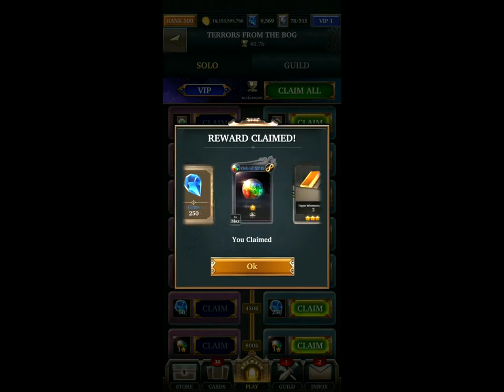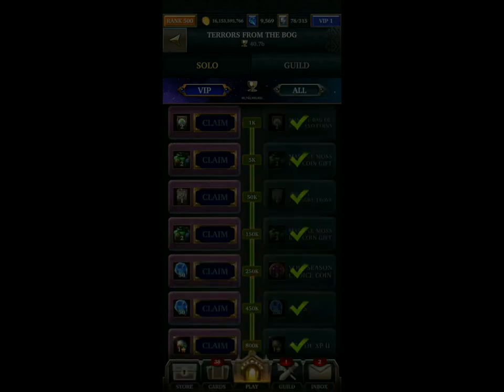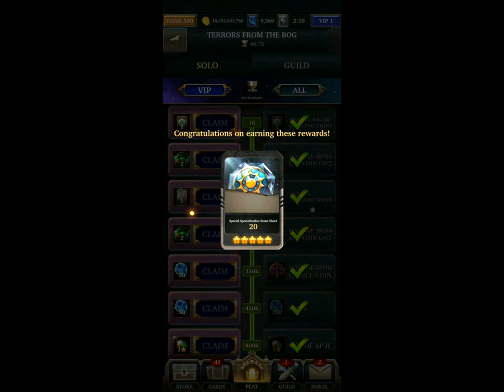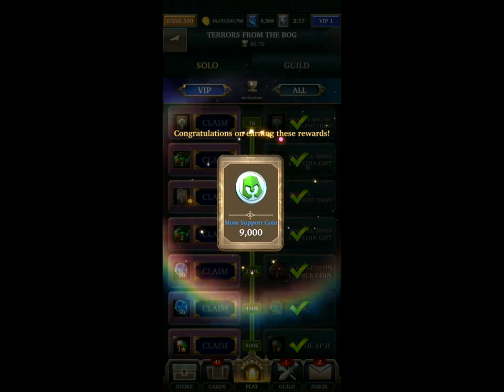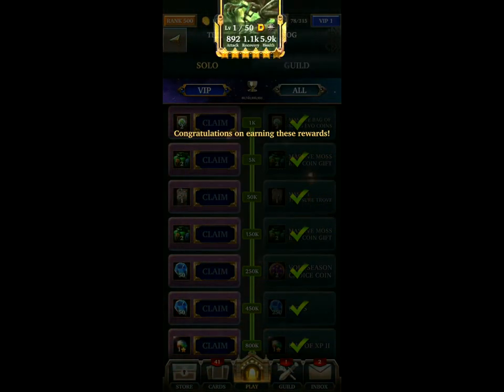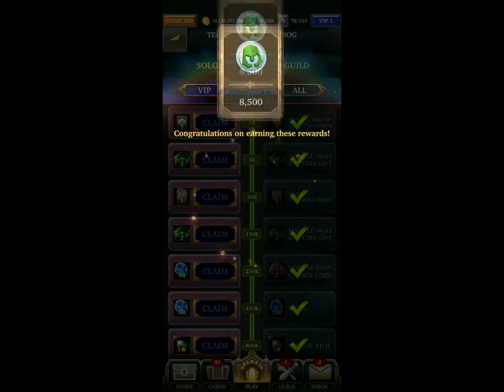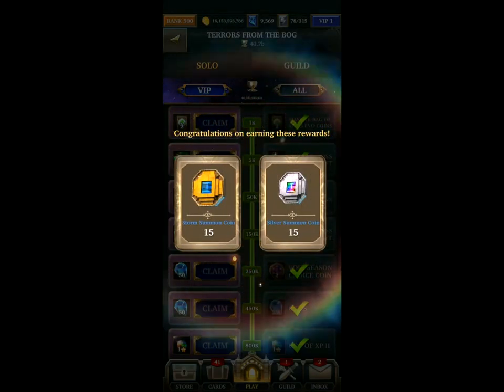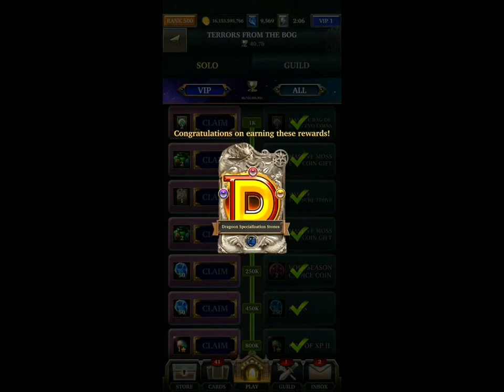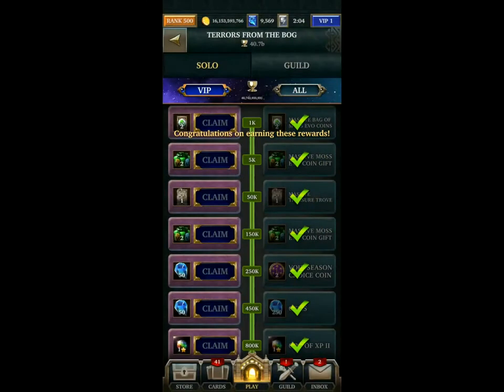There we go. Let's see what I get. The specialisation stones, it's the special ones. There should be a few Dragoons here as well. Yeah, there we go, an Earth Dragoon. Probably going to sell that for dust, unfortunately. Another old Dragoon. Was that the same Dragoon as the previous one? I think it may have been.